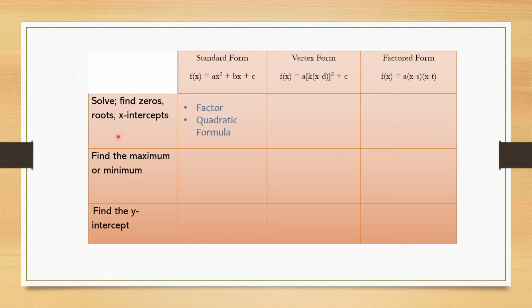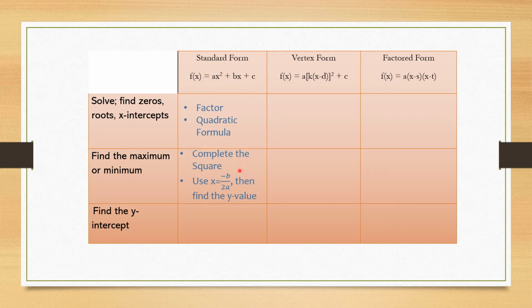There are two ways to do this. You can either factor if it's factorable. If you can't factor it, then you're subbing into the quadratic formula. What if the question is asking for a max or a min, that's a vertex. If it were saying, when will profits be at a maximum? If we're looking for the vertex, we're going to have to complete the square.